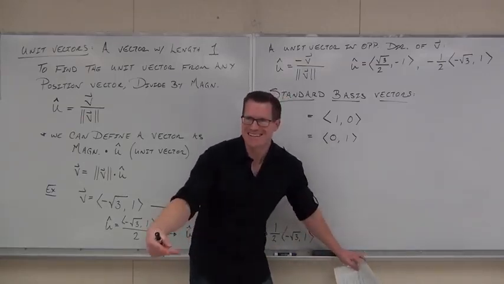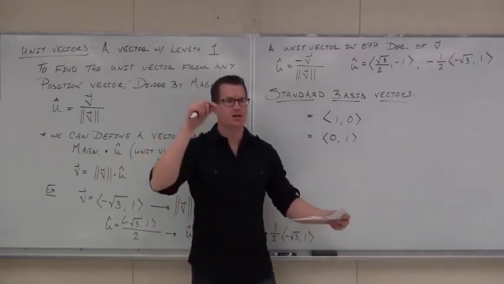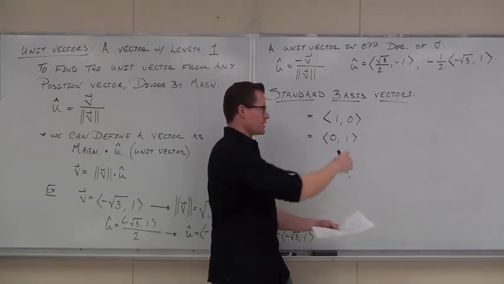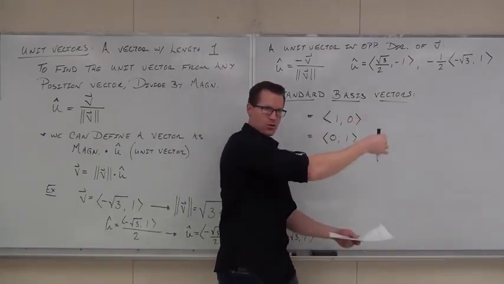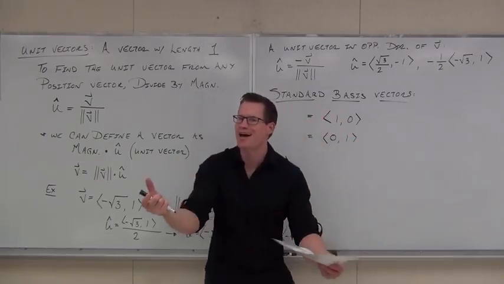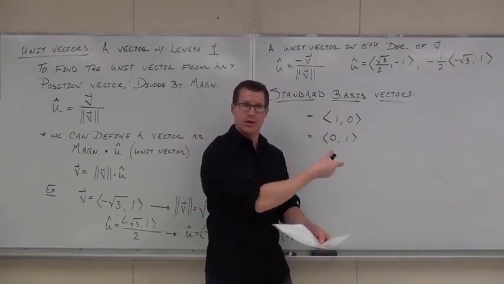0, 1. Are you guys getting the idea right now? That's why we drew them on the graph, so you understand what a position vector does. It starts at the origin and goes to a point. What's the point? Right here. That's the point. It's a vector saying we start at the origin, but the point is, that's why it's so nice, because it inherently gives you the point. Do you get the point?